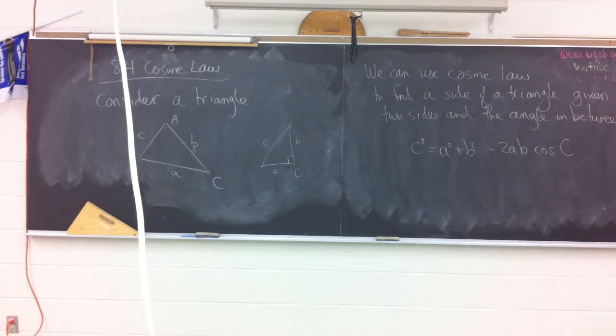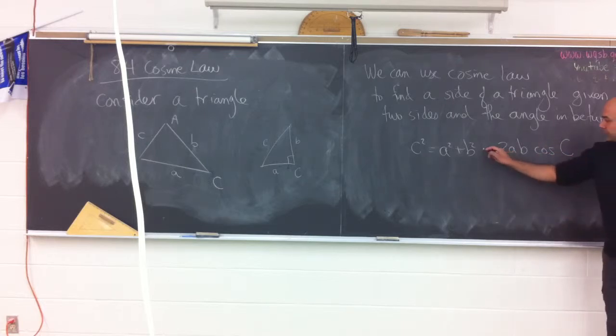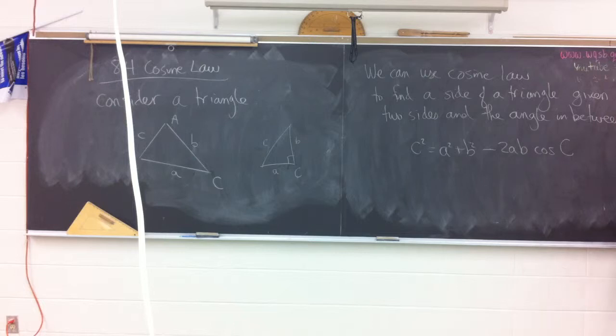So, here is the cosine law. Again, for those of you that care about where exactly this comes from, I'll do the derivation after the lesson. This is all one formula. So, it's the Pythagorean theorem with an add-on to it. And this add-on takes into account what happens when you end up with a 90 degree, an acute angle or an obtuse angle.